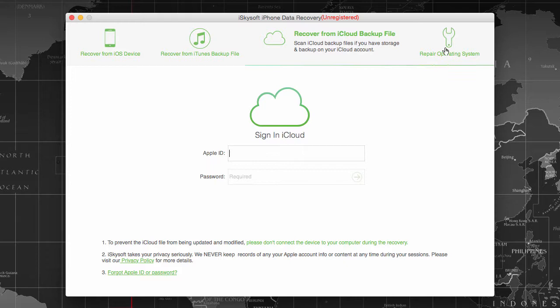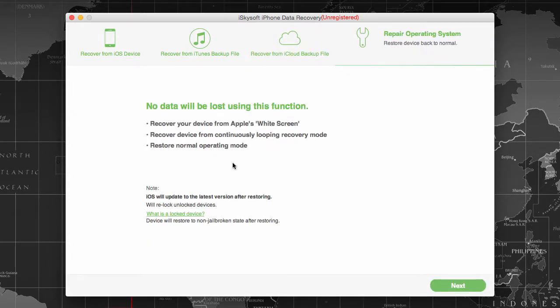The next option this software provides is repairing the operating system. If your device kicked into recovery mode, or if you are seeing just a white screen after switching on the iPhone, so if there is an issue with booting, then you can use this repair tool to repair the iOS and get the phone back to functioning normally. Overall this will be a very effective utility to help you recover deleted and lost data from your iPhone. Also, an additional tool which comes as a free one is repairing the operating system.